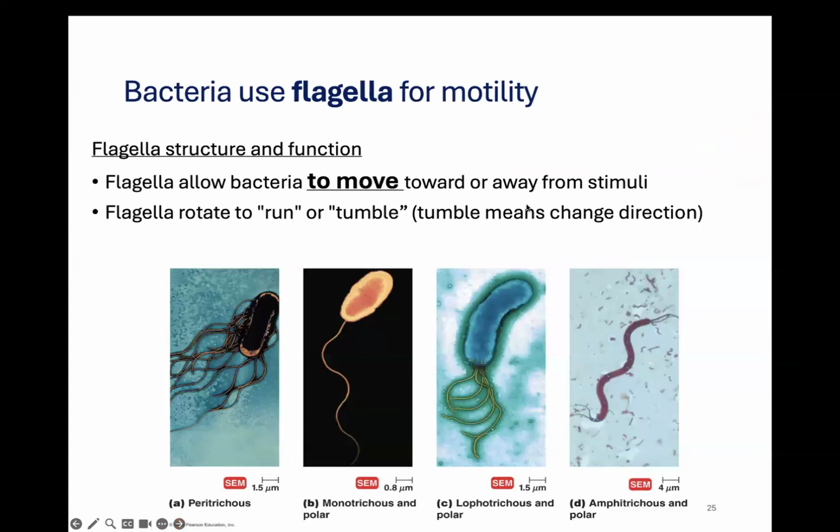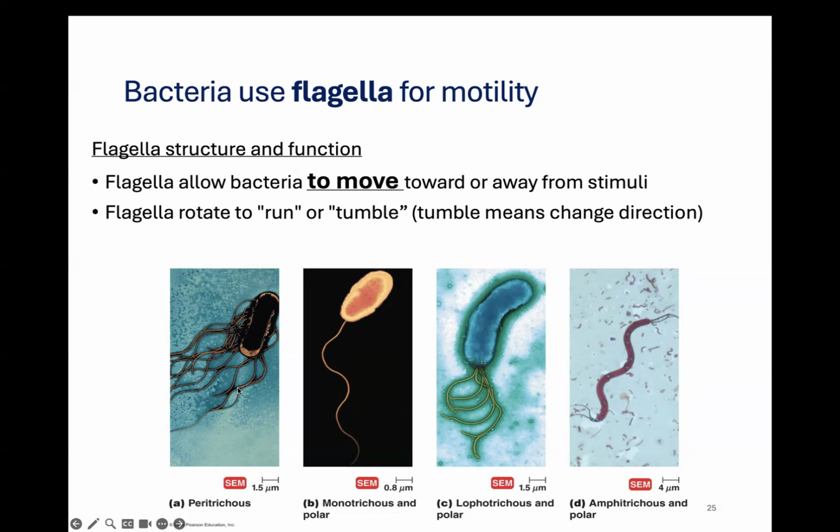Next, we have flagella. Some bacteria have flagella, some don't. Flagella give bacteria the ability to be motile. So flagella are these structures that extend from the bacterial surface and they allow for movement. Bacterial flagella rotate, and this helps bacteria move towards their environment, like they want to move towards nutrients or away from harmful things like white blood cells. So in bacteria that cause disease, motility is so important for infection. So the thing that gives bacteria motility is flagella.